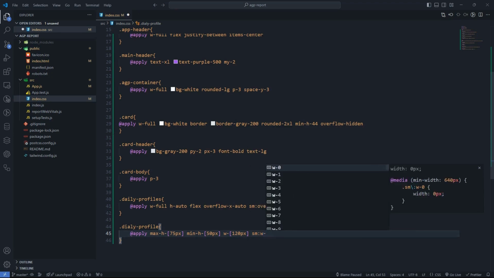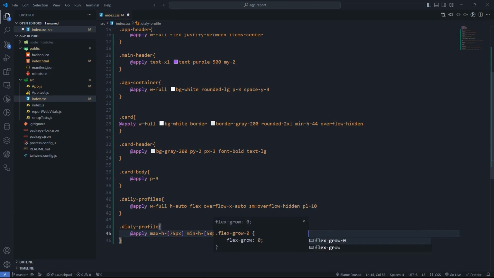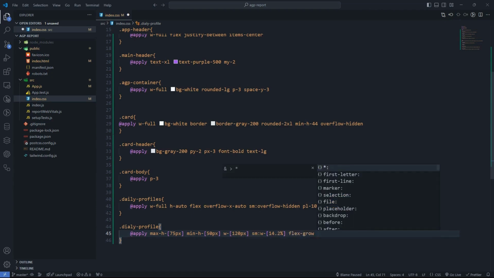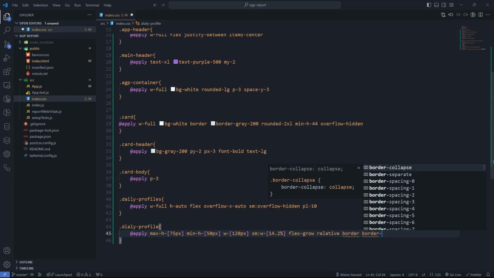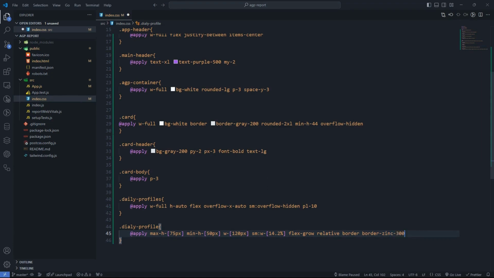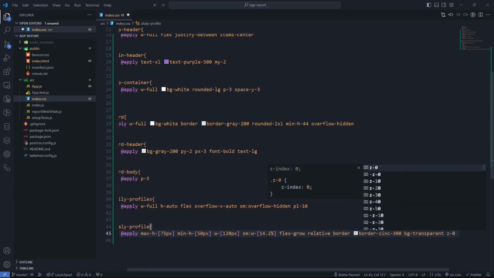Width is 14.2%. And flex-grow, relative position, border of zinc 300, and background is transparent, and z-index is 0.